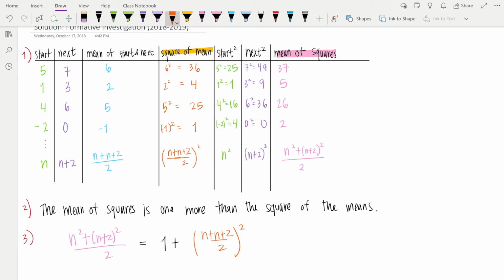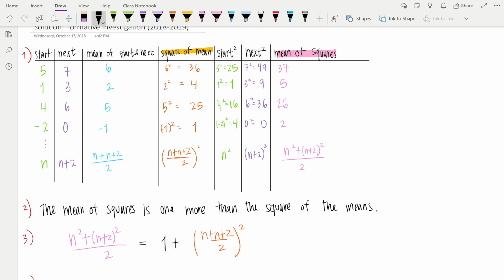We will eventually need to simplify this completely if we want full points for this investigation, but that is not our goal today. Our goal today is to really get a very middle score. So I have done a description using algebra of this pattern. And the next thing I need to do is verify. Verify means plug in a number and see if it works. Any number, it doesn't matter.